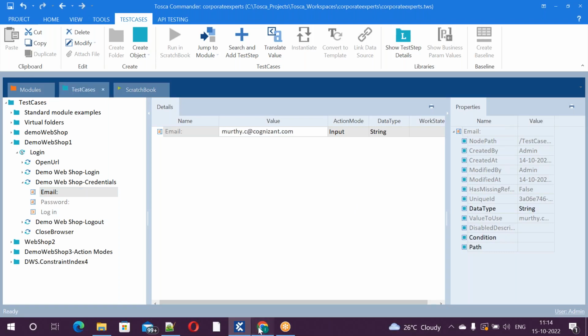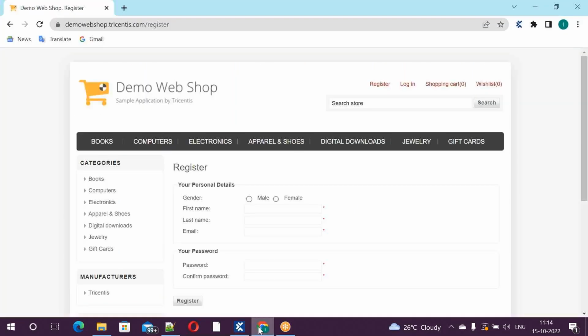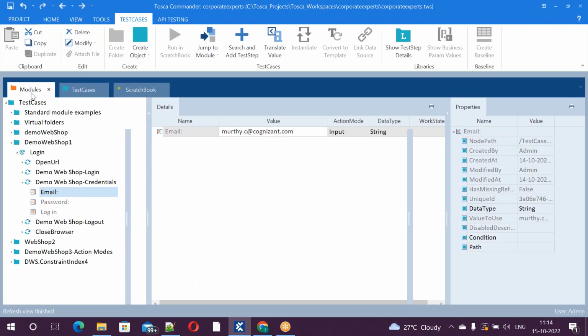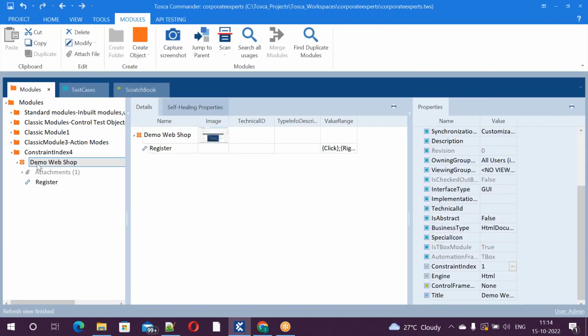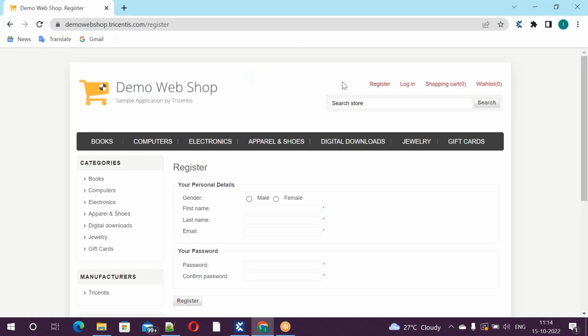See here, you have a web page here. Tell me, guys. See here, I have a register button here. When you scan this in the module, you right click here in the module and scan this.